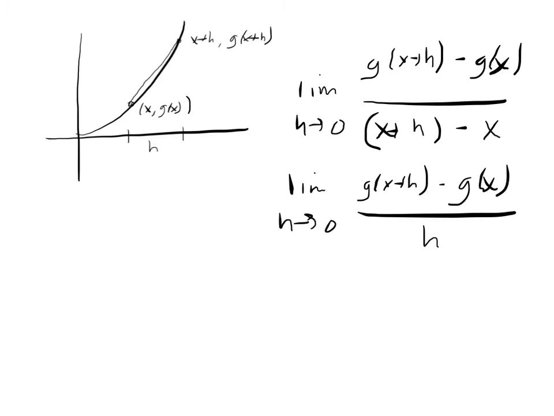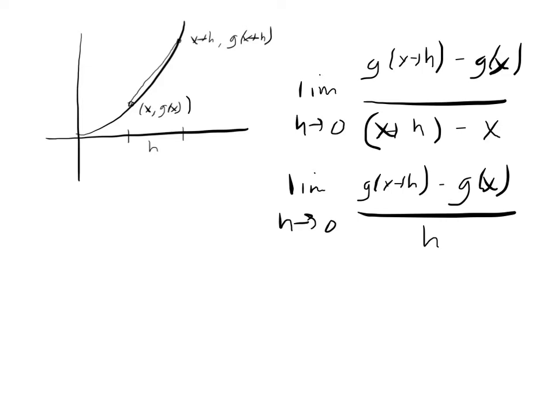And again, if I look at that, I see that I've got that 0 over 0 indeterminate form cropping up, because if I just plug in h as 0, I've got g(x) minus g(x) is 0 in the numerator. If I plug h in the denominator, I get 0 over 0. And clearly I'm going to have to do some manipulation to allow me to compute the limit for specific functions.